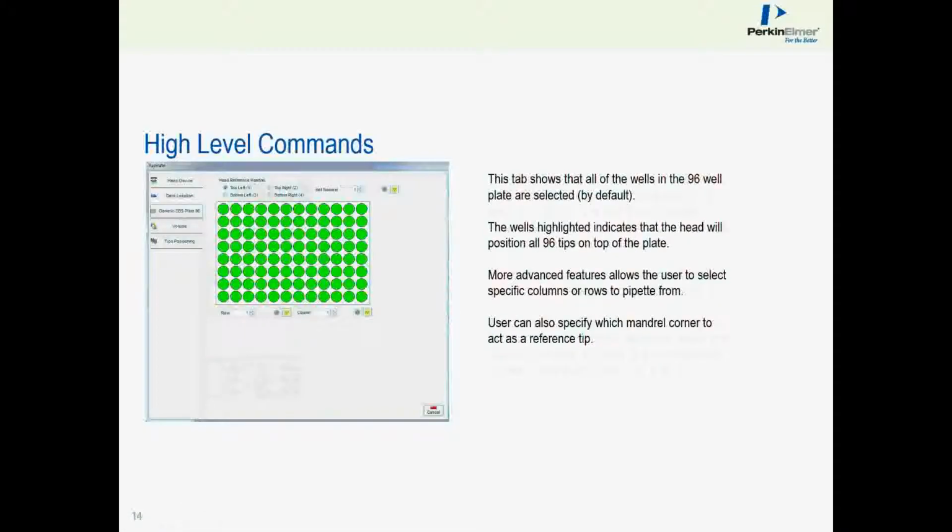And in this plate map, this is almost like a mask that tells the user, well, where do you actually want to pick up from? In this example, it's highlighting all 96, so it would aspirate from all 96 wells. However, if the user wanted to aspirate from a specific column, or even if they loaded a column of tips, or if they loaded a single tip, they can say go to any one of the 96 wells in that plate, which comes in handy for picking specific wells, like hit picking, for example, on that microplate.